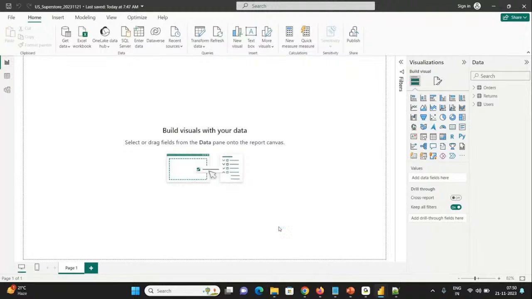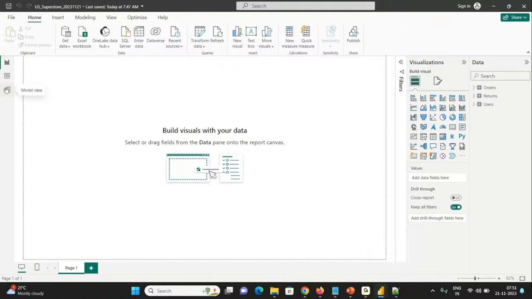That was in the transform sheet wherein it will open Power Query and we can do transformations over there. We can do a lot of transformation. We can add a particular columns, we can concatenate columns, we can transform columns, we can write formulas over there. We can do a lot of things. But right now, today for the demo, it is not that important for us.